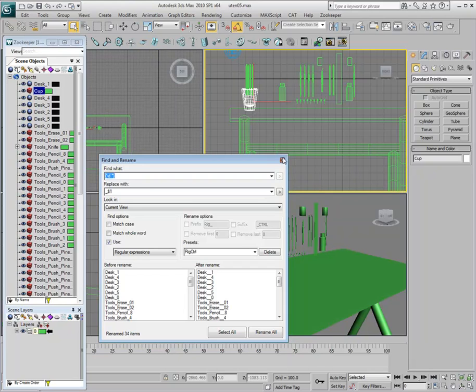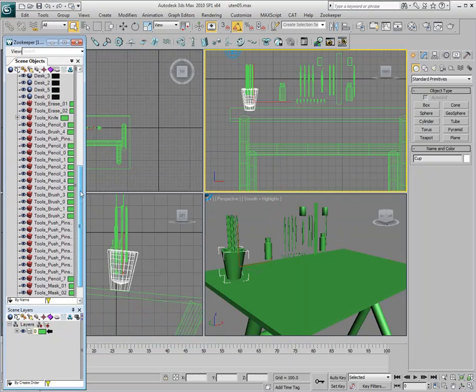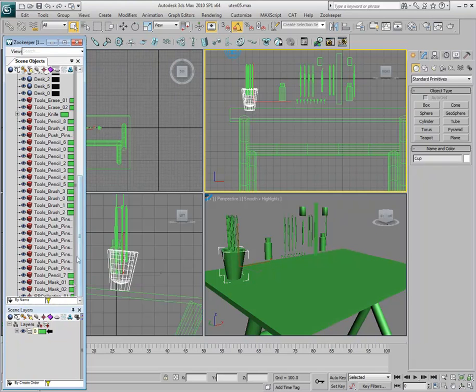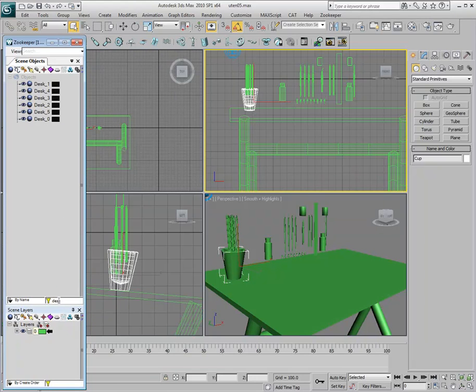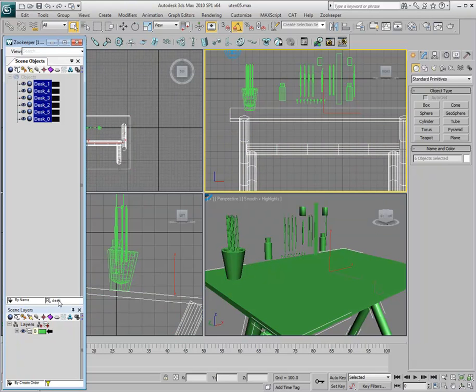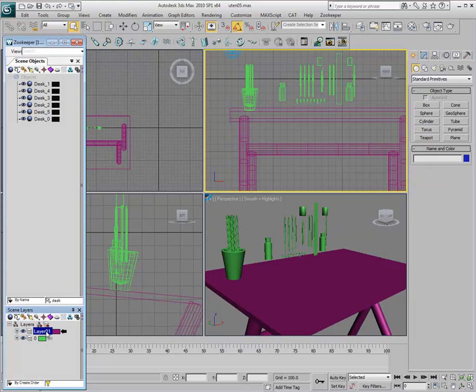So I think I'm pretty well set up with renaming all my objects here, and I just want to look at some of the filtering and selection methods. We have this type in filter, which is really useful. I'm just going to go in and type in desk, and you can see the desk comes out here, and it just filters anything that is named desk. And then I'm actually going to click on this filter item in order to toggle between just filter and select. So I'm just selecting these, and with them all selected, I'll create a new layer, and automatically they get added to the new layer, which I can rename.